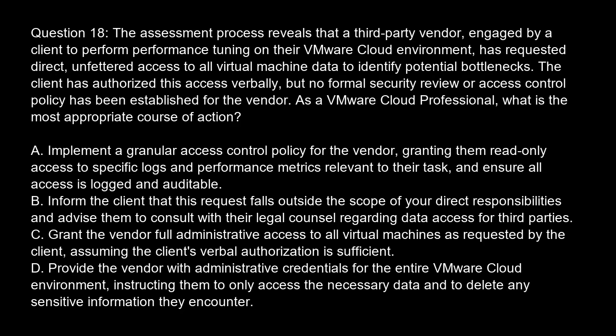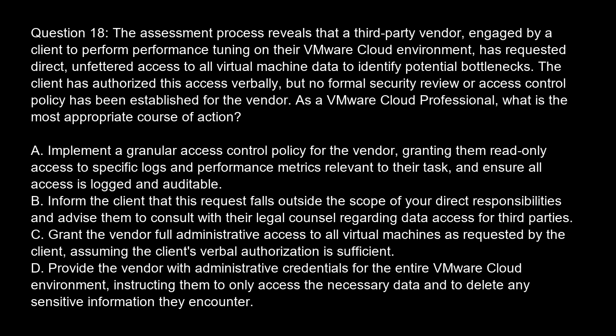Question 18. The assessment process reveals that a third-party vendor, engaged by a client to perform performance tuning on their VMware cloud environment, has requested direct, unfettered access to all virtual machine data to identify potential bottlenecks. The client has authorized this access verbally, but no formal security review or access control policy has been established for the vendor. As a VMware cloud professional, what is the most appropriate course of action?